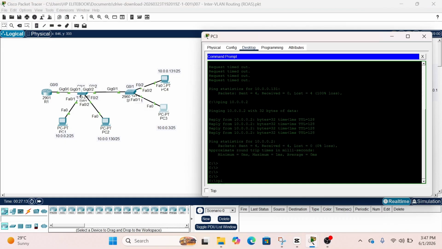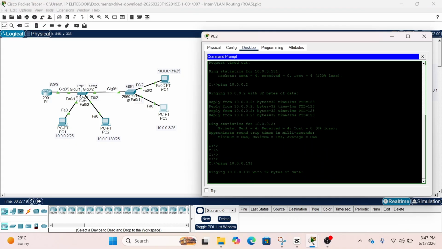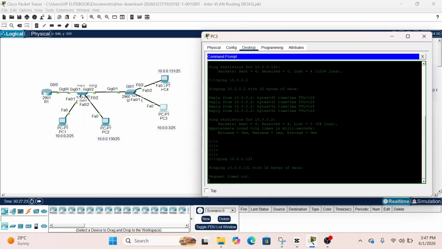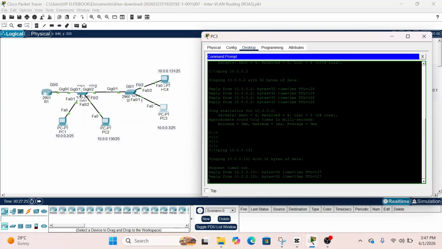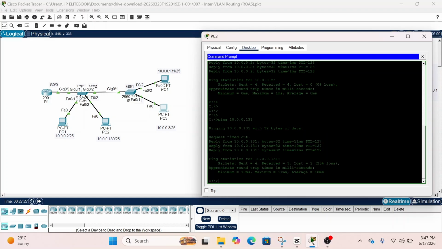So let us ping 10.0.0.131, and the ping is supposed to work. As you can see, now the ping is successful and it works. Now let us ping from this PC, which is also in a different VLAN, PC number 2.